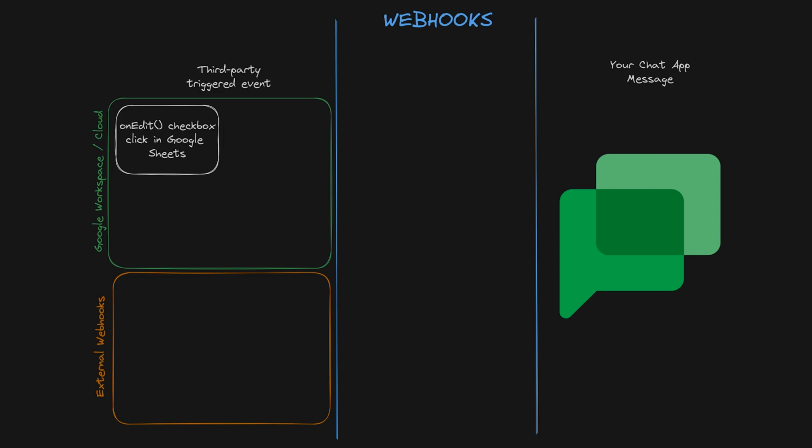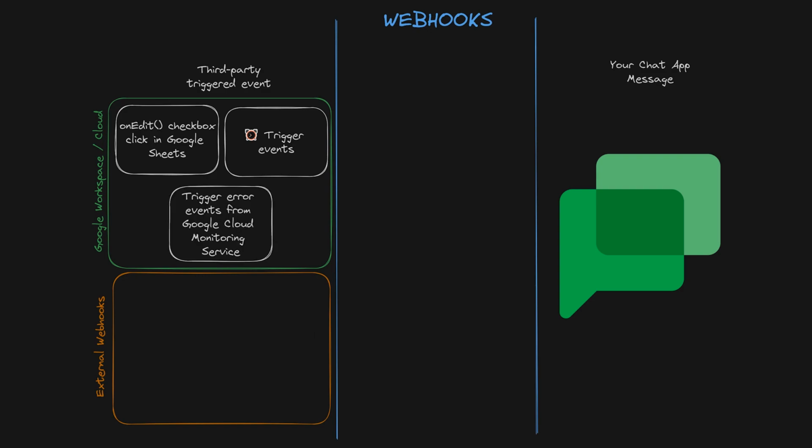Alternatively, you might have a daily or half daily clock trigger event to update some of the results that you might get, or a summary of the results you get from additions to a Google Doc or a Google Sheet. And you want to see them in your Google Chat. Another use case of webhooks might be receiving triggers from Google Cloud Monitoring Service if there's an error or something interesting comes up in your code when a user runs it.